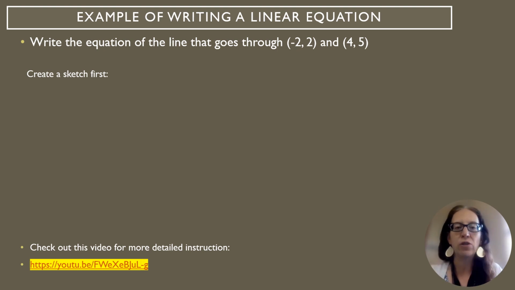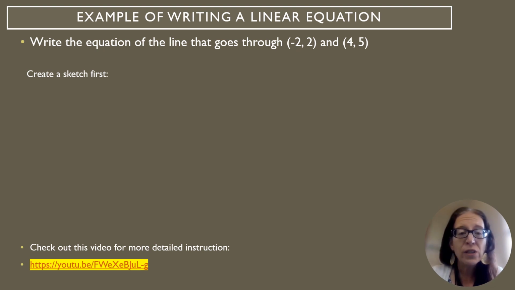Now, there's other ways to do this. So if you go onto the interwebs and you just say write the equation of a line given 2 points, you will probably get some other methods. There's the point slope form of equation of a line. There's a lot of ways you could do it. I'm going to give you the method I prefer. You are welcome to use other methods. Just whatever method you're using, make sure it's a method that you understand.